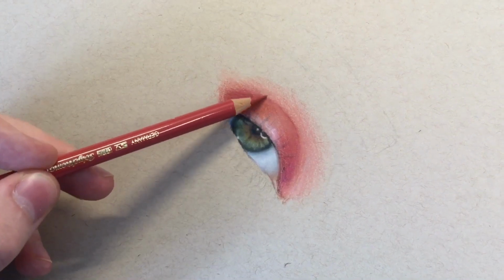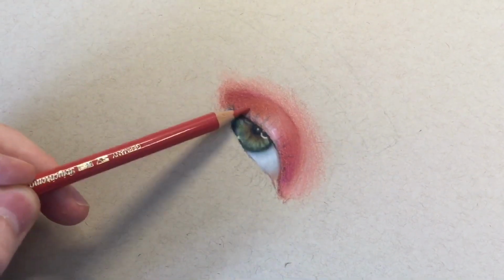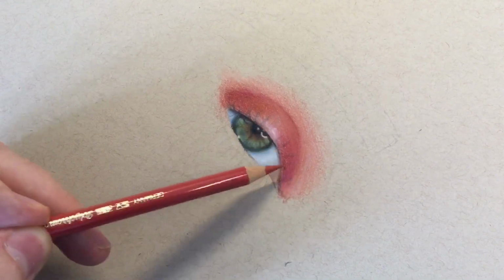So now I'm going to burnish the eyelid, basically adding more pressure to my pencil so the eyelid is super smooth and you can't see the pencil strokes.